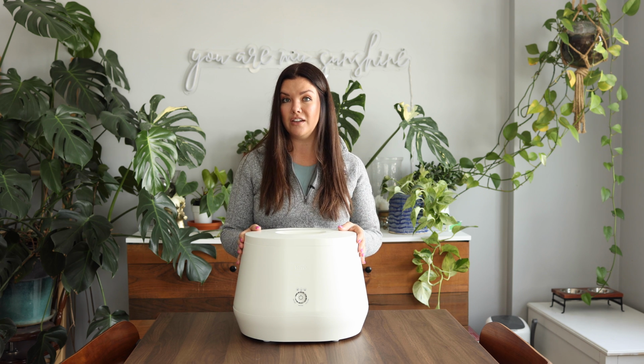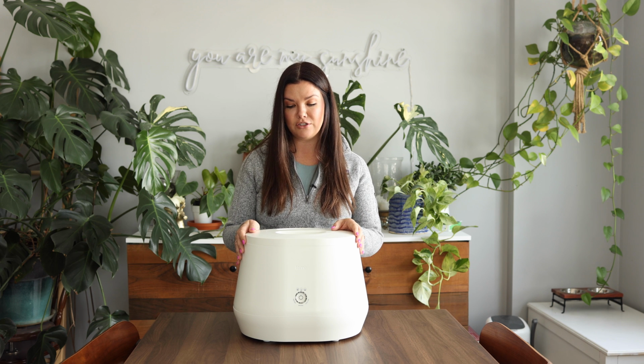It's only $50 to reserve yours, and then the final balance gets charged when it actually ships to you. So you're not paying that all up front. You're just paying the $50 to reserve yours, and then once it actually ships in a month or two, you'll pay for the rest of the device.